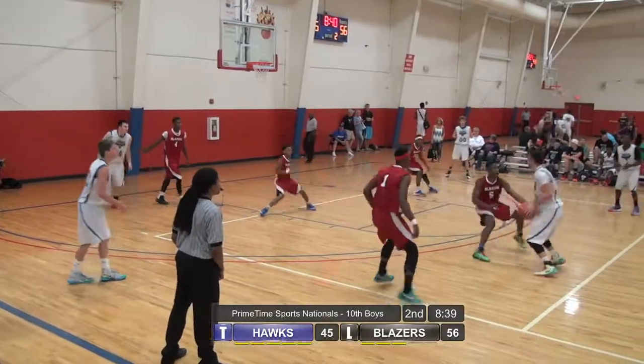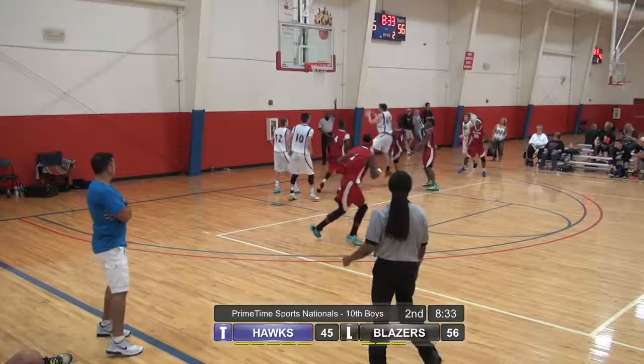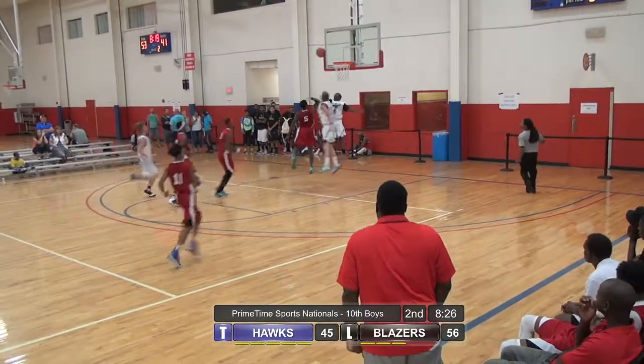Quick pass the other way. Colton Stacy has his pass tipped. Ramey will control it. Now Marshall thought about the 3, kicks it off. Caleb Wilson, a 3 from the right side. That won't go. Strong board from Kyle Howard to Stacy. Tried to feed it underneath to Ramey, and it's picked off.